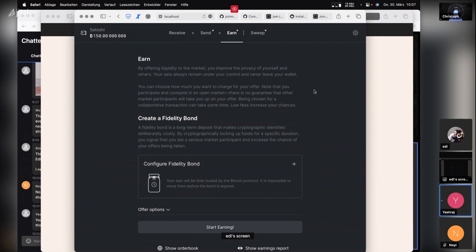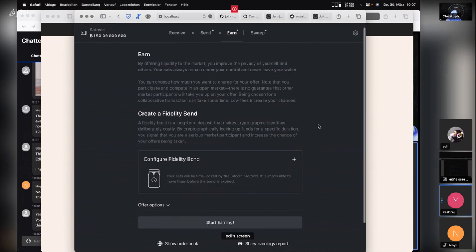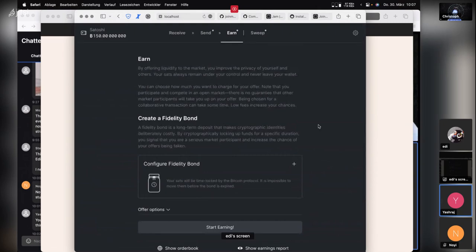Okay, yeah, so that makes a lot of sense. One thing I found interesting is that we are using a lot of terms here that people may not be aware of. Like maker, taker, frozen, fidelity bond.